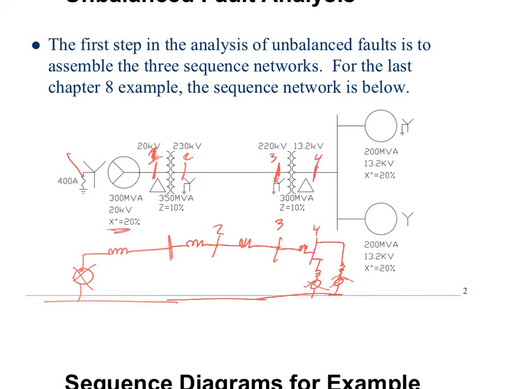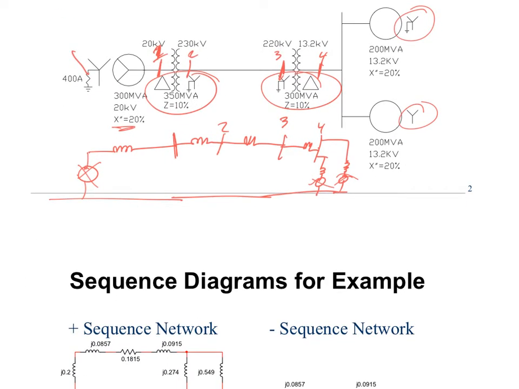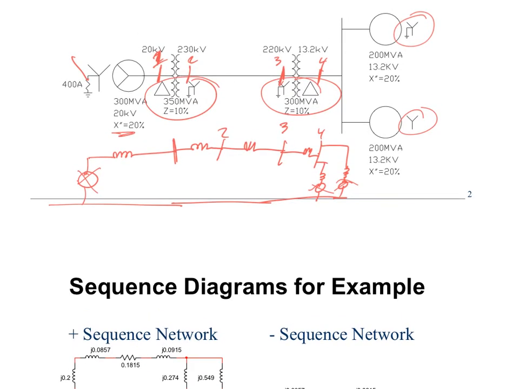We know what this one is. We have to look at the transformer connection here. The line is going to be the line, so it doesn't change anything. We need that connection, and that connection. So let's actually, how do you calculate the size of that resistor? What does R equal? Anybody ever seen a resistor rated for 400 amps? Pardon? Not at the power system level. No, it's actually rated in amps.